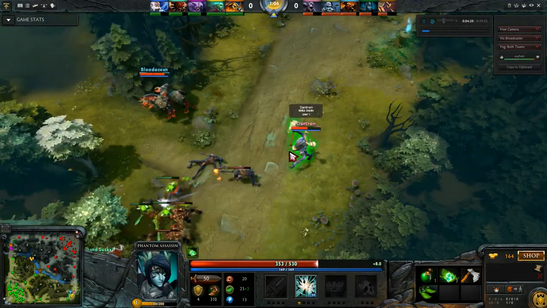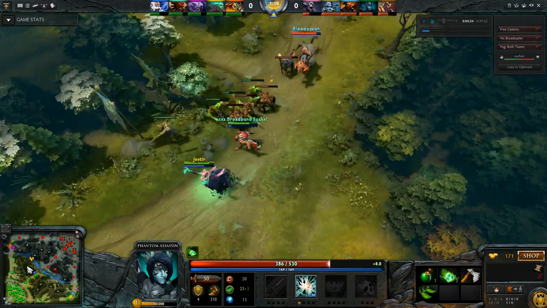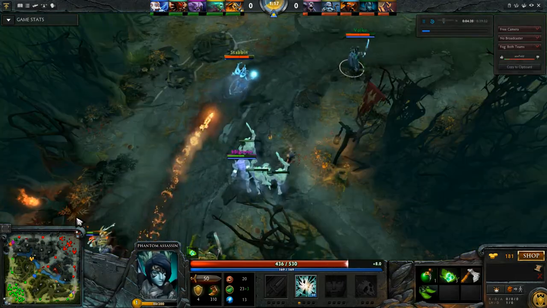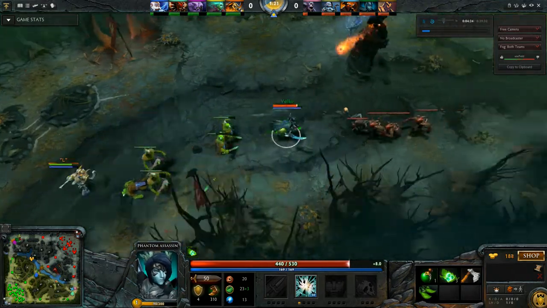Down here we're going to have Blood Ocean and Dantron, who are also friends in real life, and they're going to be laning against a Death Prophet and a Bloodseeker, and then Silencer mid against a Zeus, and that's my friend Scream.